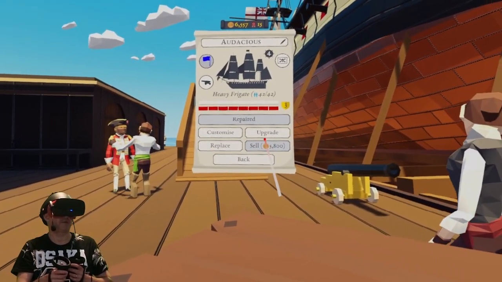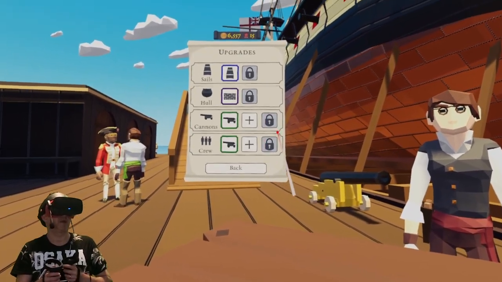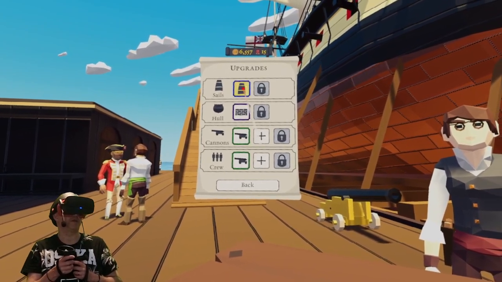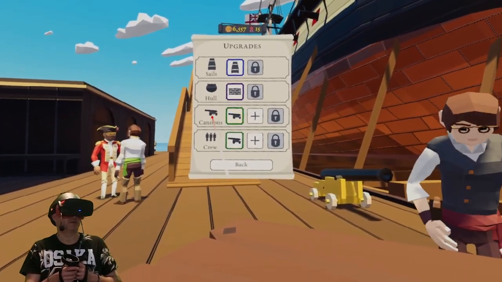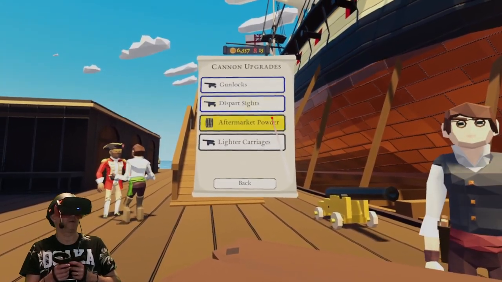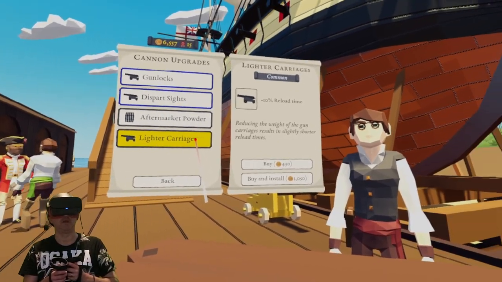We can upgrade the ship or we can replace it. I don't think I have enough money to replace it. Okay, I'm going to upgrade. That's locked. Upgrading sails is locked. So can I add more cannons? Aftermarket powder. Lighter carriages might make them reload faster.